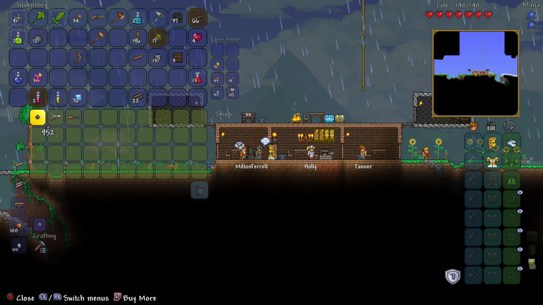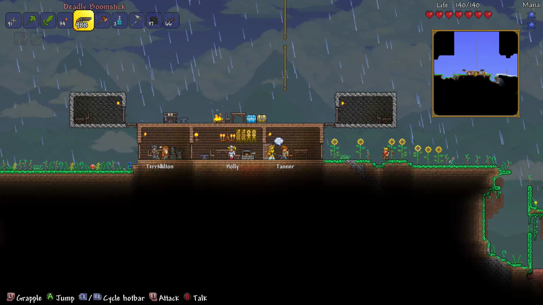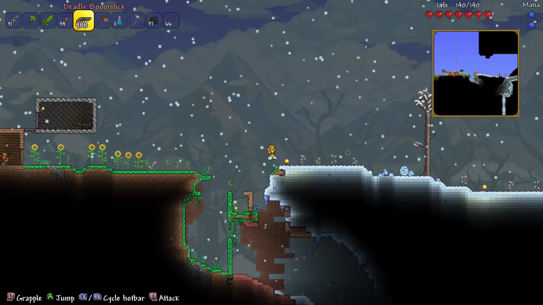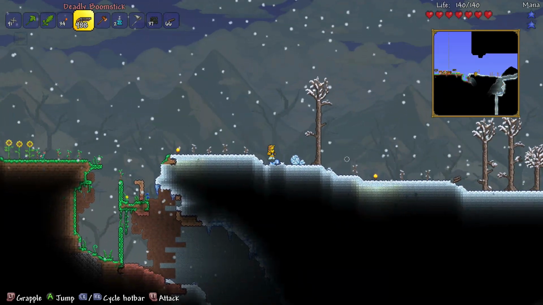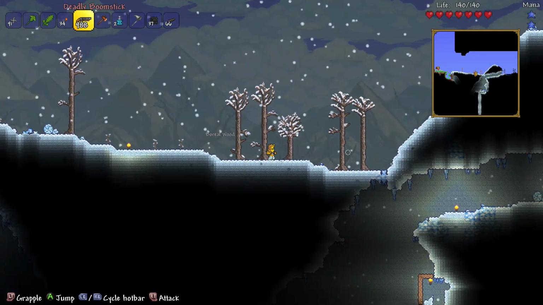We'll buy 909 just for, there we go. Okay, that should be well enough. All right, there we go. Lovely. We've got the Deadly Boomstick. Now, hopefully this will be better than what we've currently got. So we can get ourselves our sticky situations with the hook as well. So let's go ahead. Let's do some craziness.